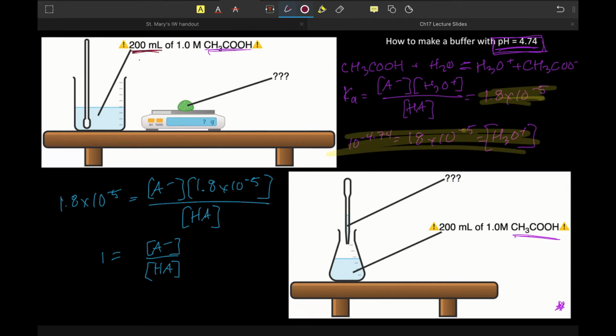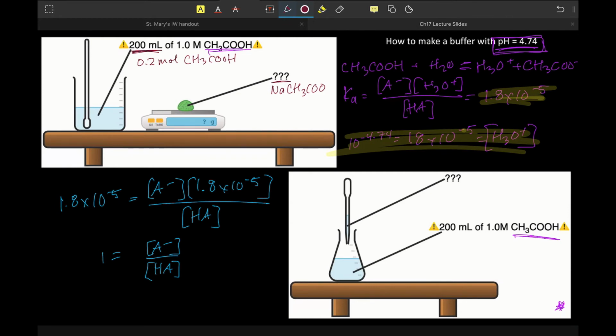Right, I have 0.2 moles of my acetic acid already present in this beaker, which means that if this is, what must this be? That could be any acetate salt where the cation is from a strong base, yes? So for example, this could be any group 1, or the bottom half of group 2, because the point is it needs to be the cation from a strong base, because that means it has negligible acidity, yes?